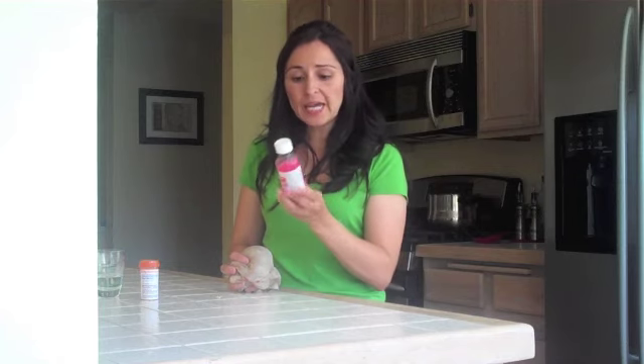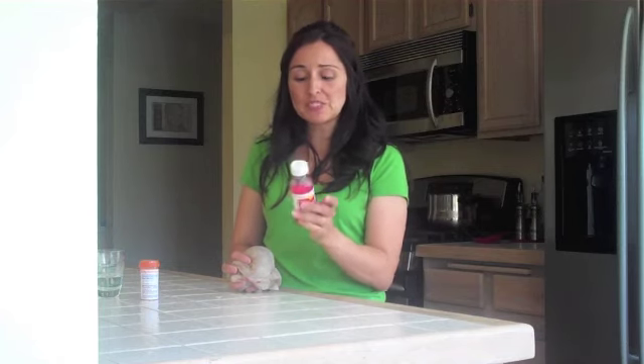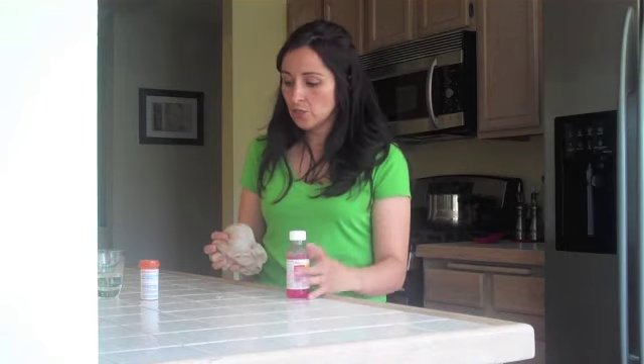You would do the same thing with liquid form. This is how to dispose of any expired or unused medication. You really want to avoid having expired or unused medication around so that nobody in your family can have an accidental poisoning or accidentally get to it. Kids can constantly get to stuff, so you just want to avoid that.